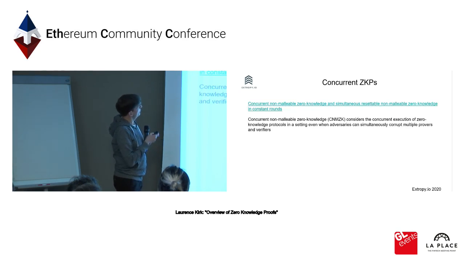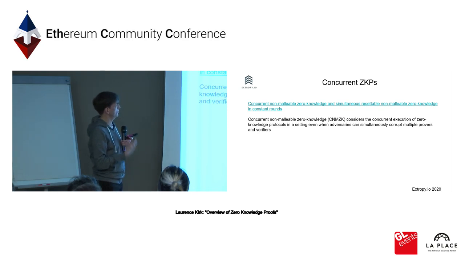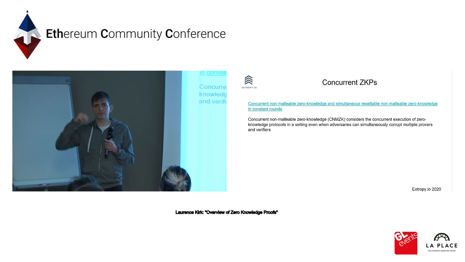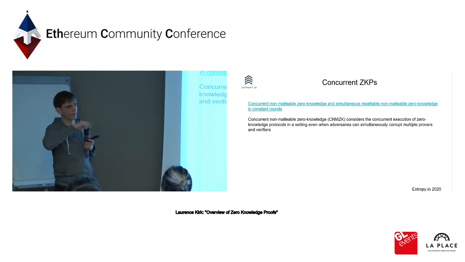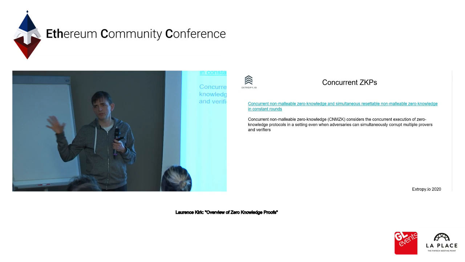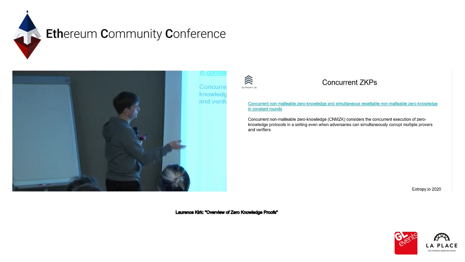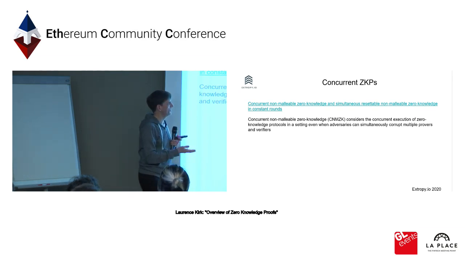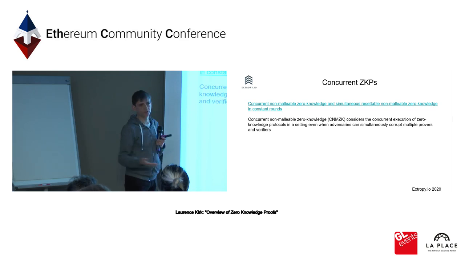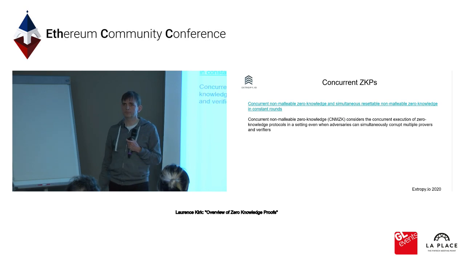Perhaps another way of looking at it is concurrently. I don't know a great deal about this project. It's just one I came across recently. But the idea is that rather than having one prover and one verifier, even if you ship this out to multiple machines, you could have multiple provers and verifiers, and it will still be safe, even in a setting where, he says, you could corrupt many of them.